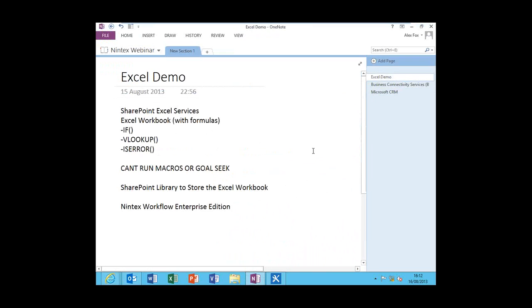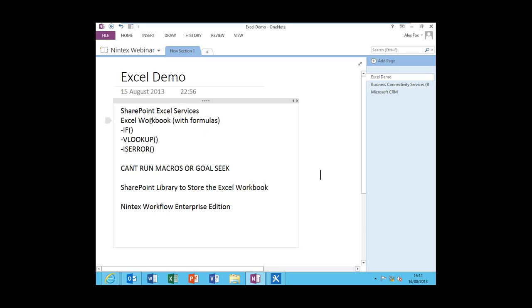Okay, so there's a few things that need to be in place before you can go ahead. So the first thing is I need SharePoint Excel services to be switched on. So that's actually functionality within SharePoint that needs to be enabled and configured correctly so that I can build workflows to make use of that. So if you're not a server person, you need to check back in your organization that that's enabled before you start building this type of workflow.